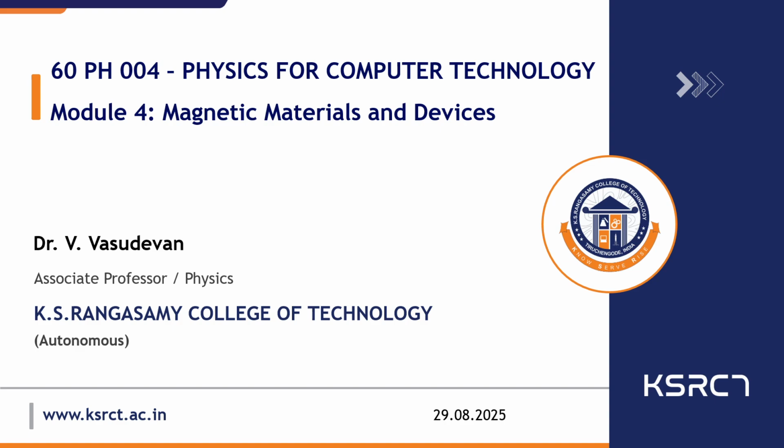Hi everyone. Today I will be presenting Module 4, that is Magnetic Materials and Devices, from our Physics for Computer Technology course. In this session, we will explore the origin of magnetism, how materials are classified based on their magnetic properties, the concept of magnetic domains, and the practical applications of these materials in technology.